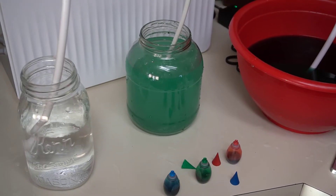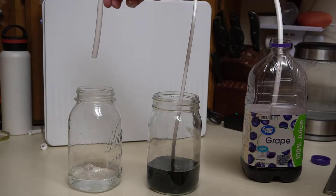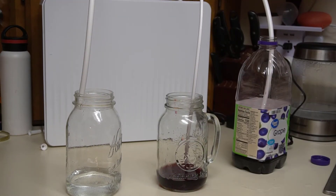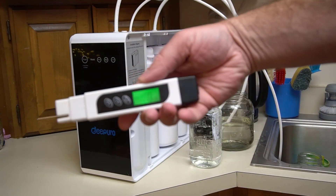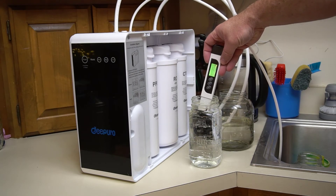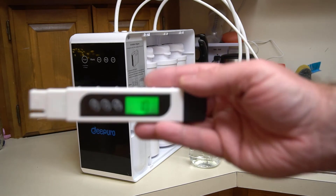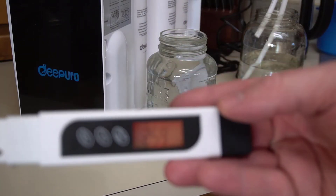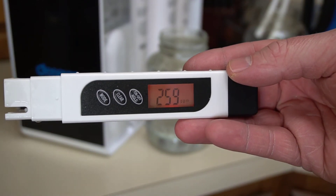Some thoughts after running a bunch of junk through the filter like grape juice or coke: obviously you shouldn't be doing this and the only thing you should put through a filter is water, but I was a bit surprised that basically everything went to waste water. If you are considering getting a reverse osmosis filter, before you get one you should probably get a TDS meter or test strips — they are inexpensive and not perfect but will give you a good general idea of your water quality. Keep in mind with a TDS meter you're getting a reading with all minerals, good and bad, so what you want to check for is an excessively high reading. Also, if you don't like the taste or smell of your tap water, that's a pretty good reason to get a reverse osmosis system — it will help remove the smell and the taste and provide consistent water.